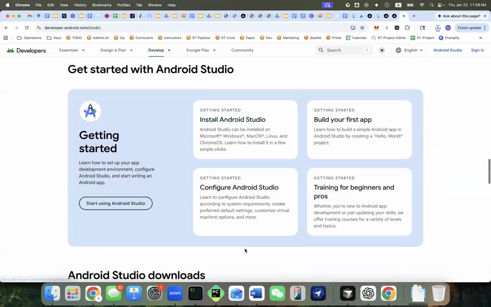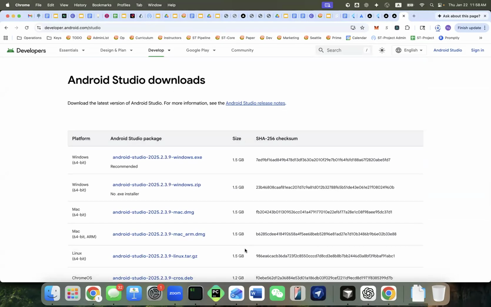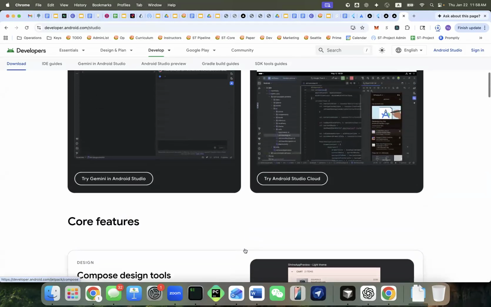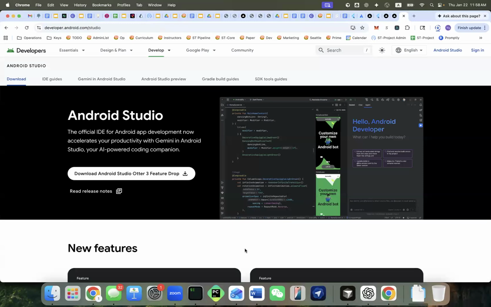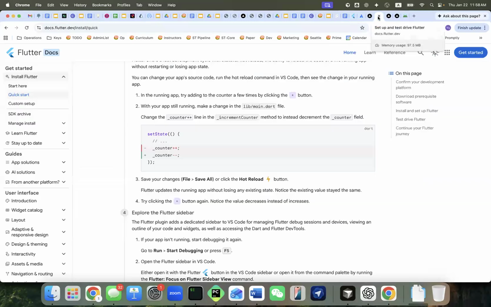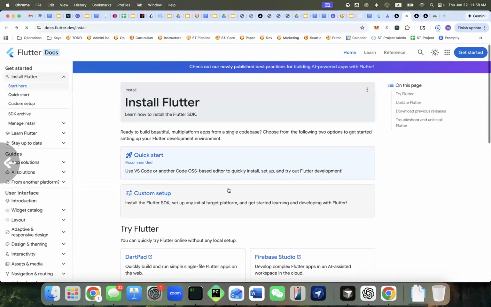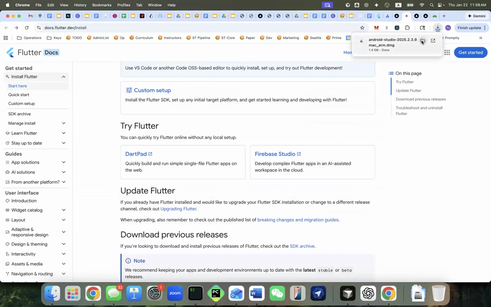A lot of people also prefer to use VS Code. That's also fun. They're just different types of experiences. Okay, so both are very powerful. It's all about your preferences. So if you prefer to use VS Code, that's totally fine. I think the Flutter guide actually uses VS Code to do it. So anyway, here are the downloads.